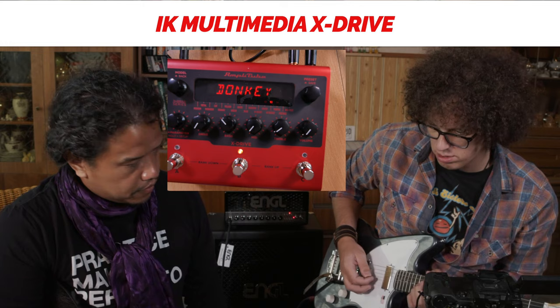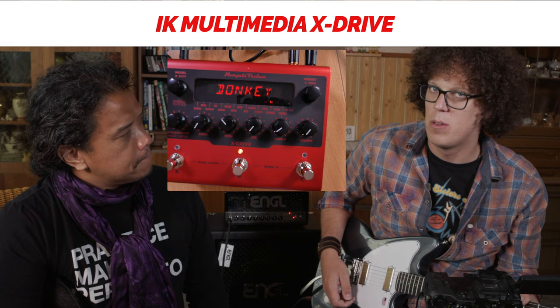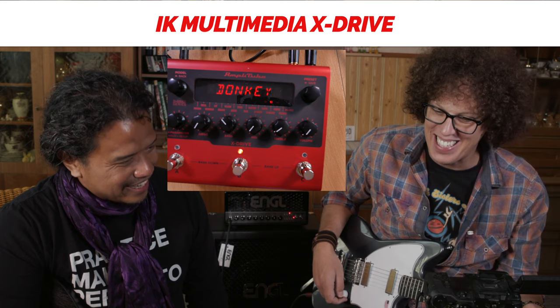I should point out these are pre-production models. Yes, so they're not finished. That needs a bit of something doing to it. I feel that that's not... Either that's a terrible pedal, or that's not where it should be.